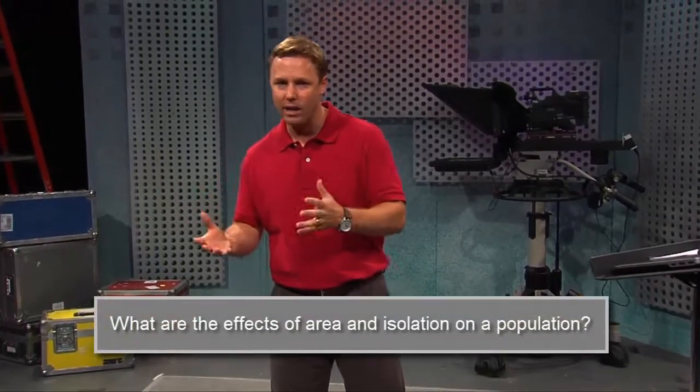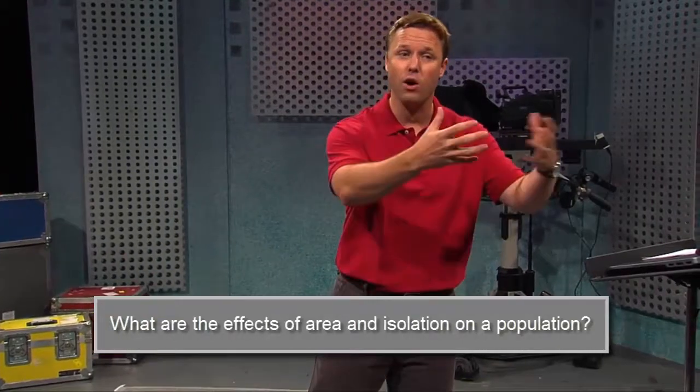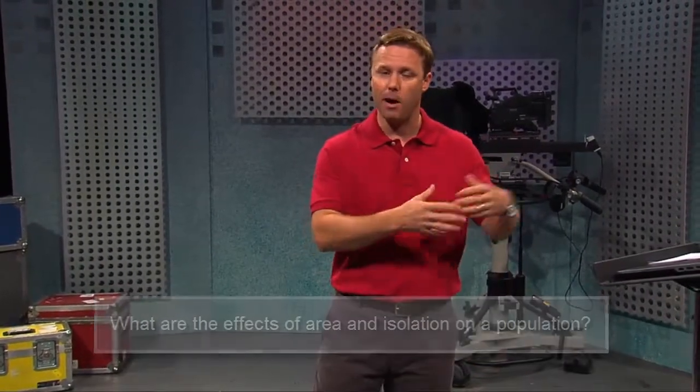And we'll bring in two other factors as well that I think are quite important and central to the whole notion of island biogeography. And that is the effect of area, the size of an island, as well as the effect of isolation. So how far removed that little island might be from a mainland or another island, let's say. So area and isolation are important. So we're going to build a basic model. We'll run through some of the tenets of island biogeography and the theory of island biogeography. We'll look at this equilibrium state. And then again, my colleague Terry will come in and really demonstrate this more thoroughly using a spreadsheet exercise that I think will be really helpful for you.